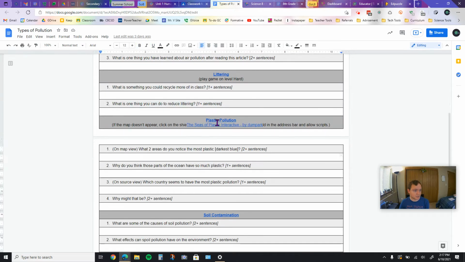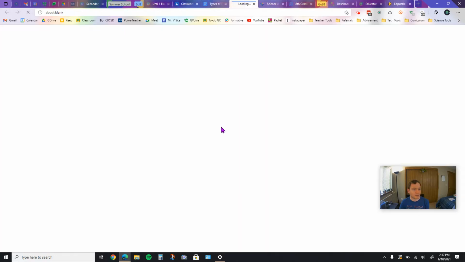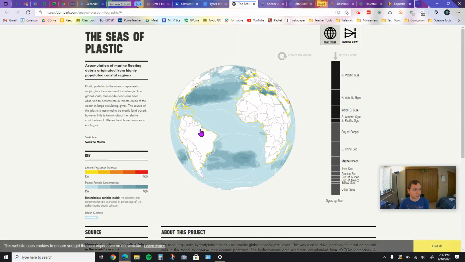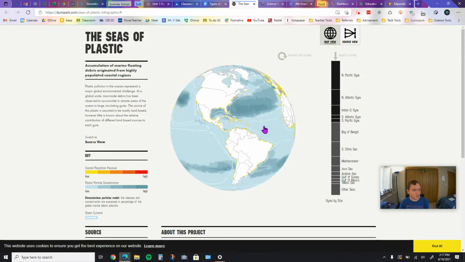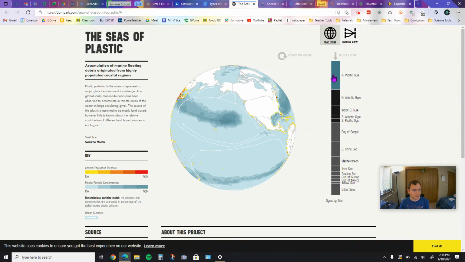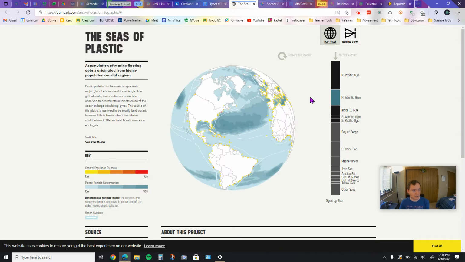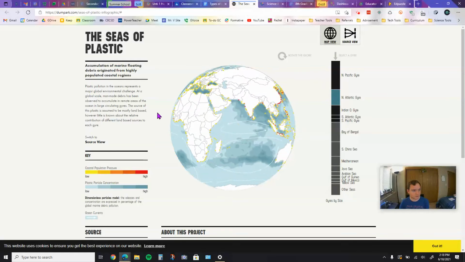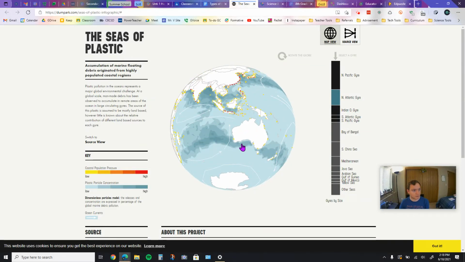The plastic pollution. I don't know why that's linked, but I will show this one because it always gets kids. You have 2 maps here. This one is your general map, with the darker areas being pollution. I can look at specific gyres, which are basically circular areas of currents on the ocean. This is the Pacific one, where the plastic gets trapped because the water is circling around it. There's one in the North Atlantic. You can see all the different areas here, and for the most part, you find a lot of plastic around those areas.